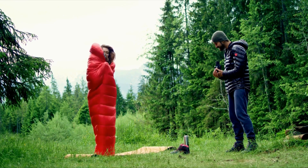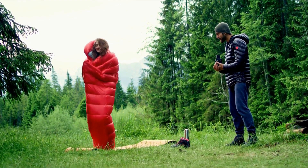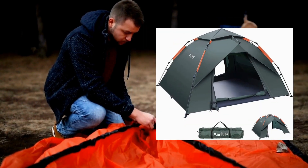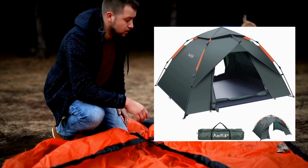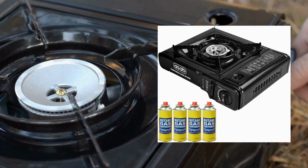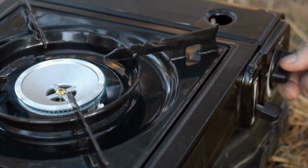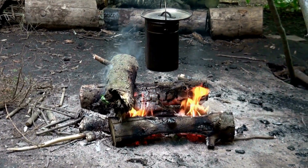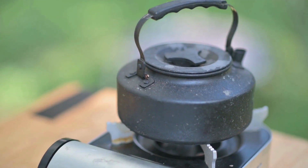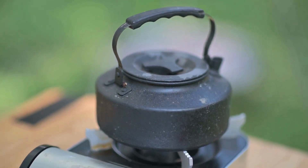A sleeping bag — not only is it comfortable, but you can zip it right up to keep out all the creepy crawlies if you're outside. And speaking of being outside, if you can fit it, I recommend a tent. And finally, I recommend a portable stove. Once you've run out of water and water purification tablets, your go-to is going to be to boil the water. You've also got food you probably want to cook — a nice hot dinner is going to go a long way. For that, you'll need a portable stove as well as a pot to put on it.